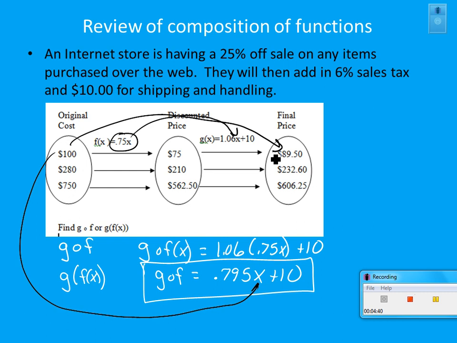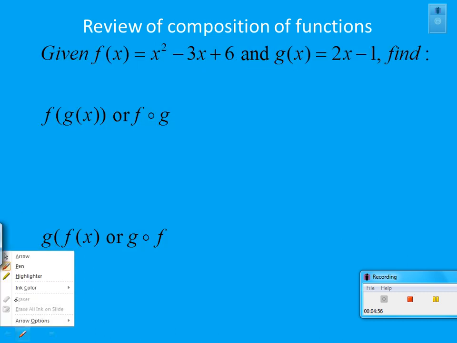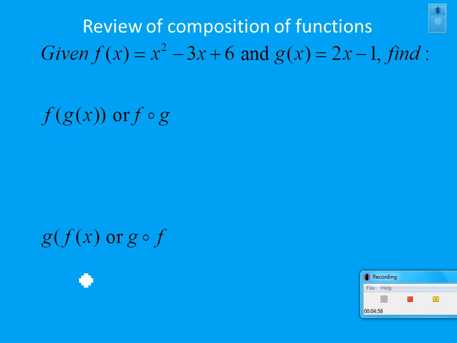I'm going to review one more with you just because we don't do a lot with it today. You'll see a couple of them on the Math Excel assignment, but it's the concept that I need to use when I get to the calculus portion today. So if you will, go to your next little example there. Just some quick review of the composition. Given f of x equals x squared minus 3x plus 6 and g of x equals 2x minus 1, I would like to find f of g of x or f composition g. This little symbol there means following.